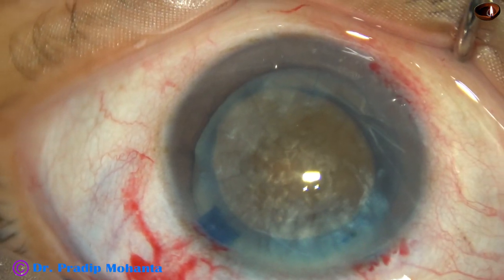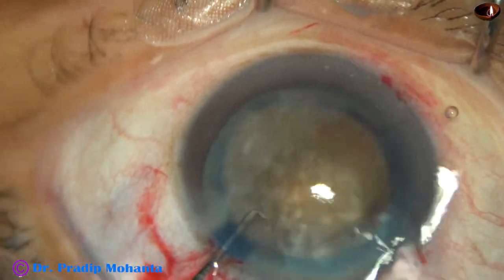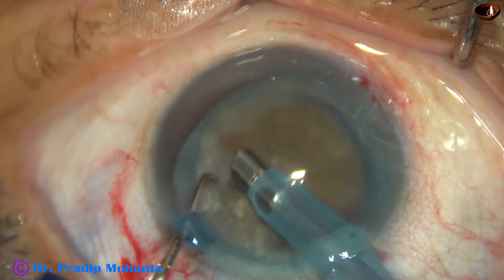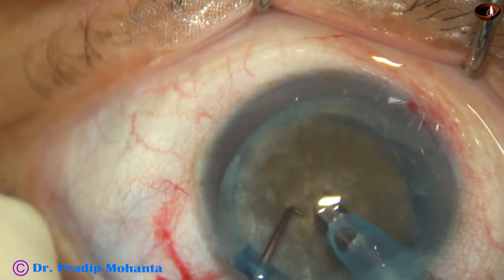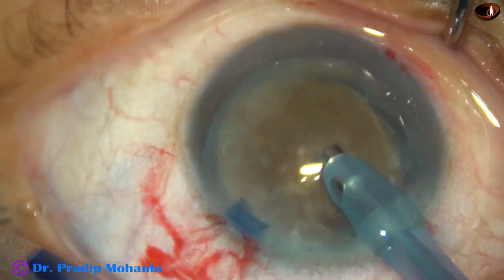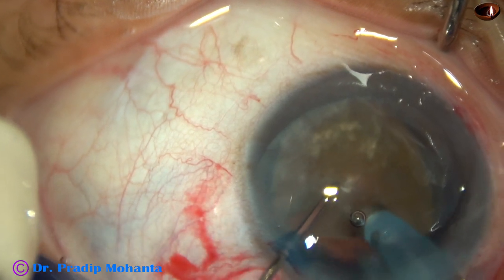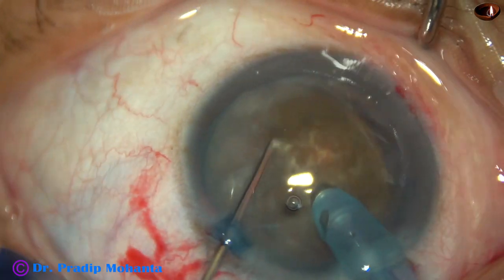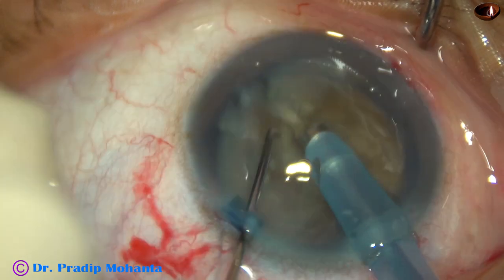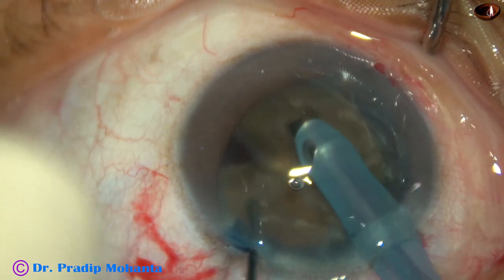This hard nucleus is to be divided into fragments using the submarine chop technique. Some superficial cortical lens matter is removed, the handpiece is turned, the pupil is offset, and the nucleus is pushed slightly down with the tip buried just in front of the main wound. It passes through the substance of the nucleus towards the opposite equator, crosses the hard central core, reaches near the opposite equator, and then the chopper is used to divide the nucleus into two hemi-nuclei.